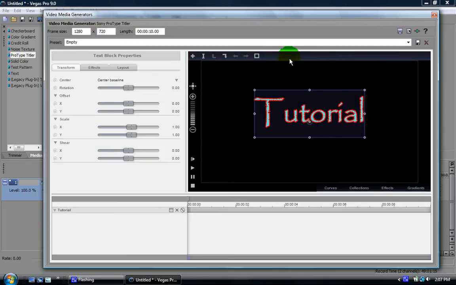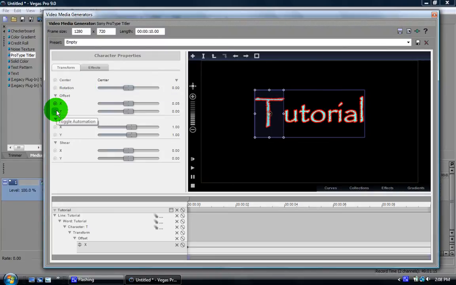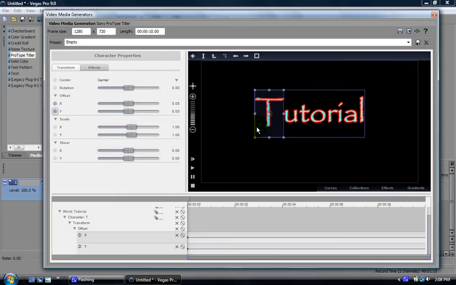And now we're going to move on to moving the text box. So, once you have this window open, you're going to want to click this bottom arrow pointing down. Now what this does is that it selects the first text letter in your text, and you're going to be allowed to move it wherever you want. So once we've selected that, you're going to go to Offset and click X and Y. And this enables the X and Y axis to be adjusted.